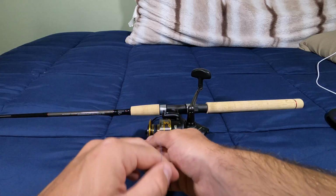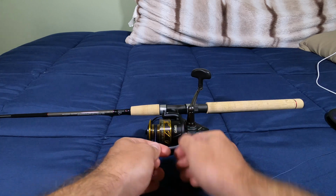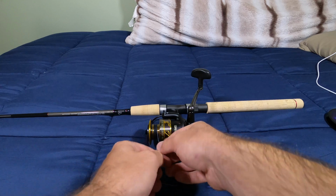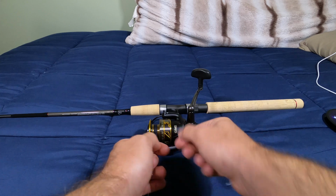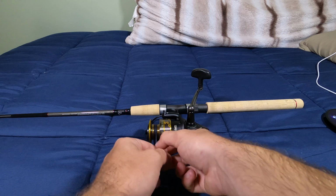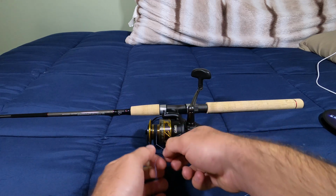And we're going to tie just a basic fisherman's knot. Now, if you guys don't know how to do that, this isn't the best video to watch to learn how. I'm just going to tie it. You guys can see how I'm doing it. But if you search the internet on Google or YouTube, you can find videos on how to do a fisherman's knot. But basically, we're just going to twist this around a bunch of times, and then we are going to go back through this hole and then back through the hole that we make here.